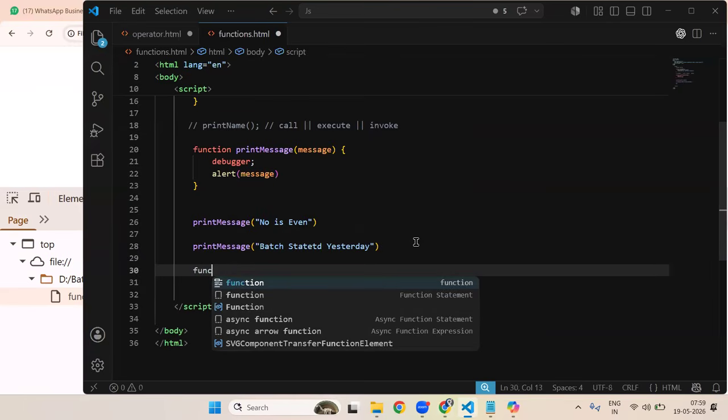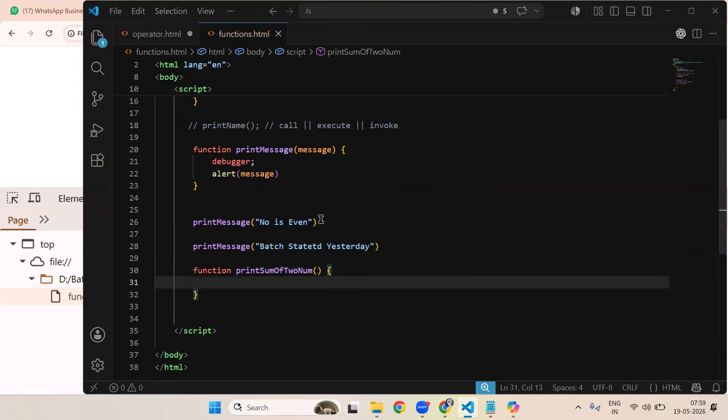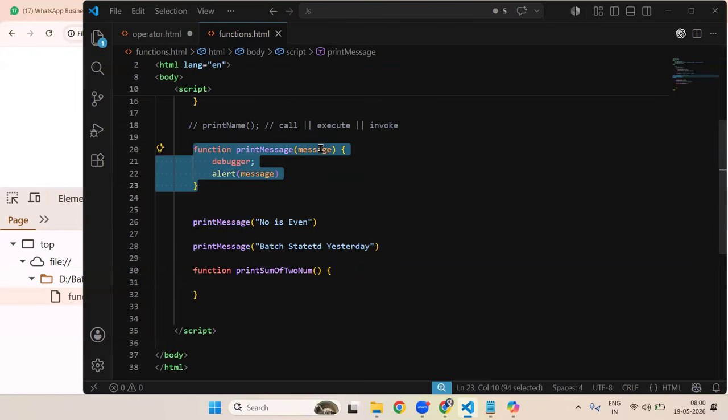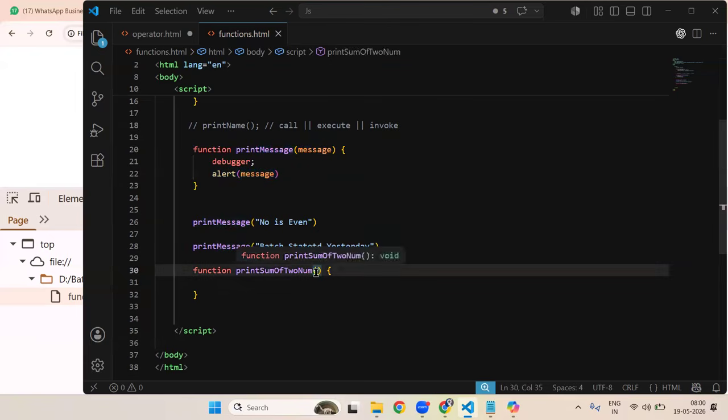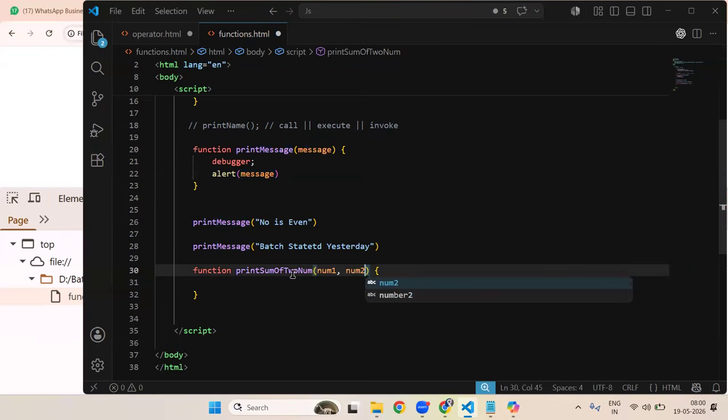Let's say you want to create a function which will add 2 numbers and print the addition of it. So let's say print sum of 2 numbers, round brackets. Here we just had one parameter, but you can have multiple also. So here num1 comma num2. So here you have 2 parameters.